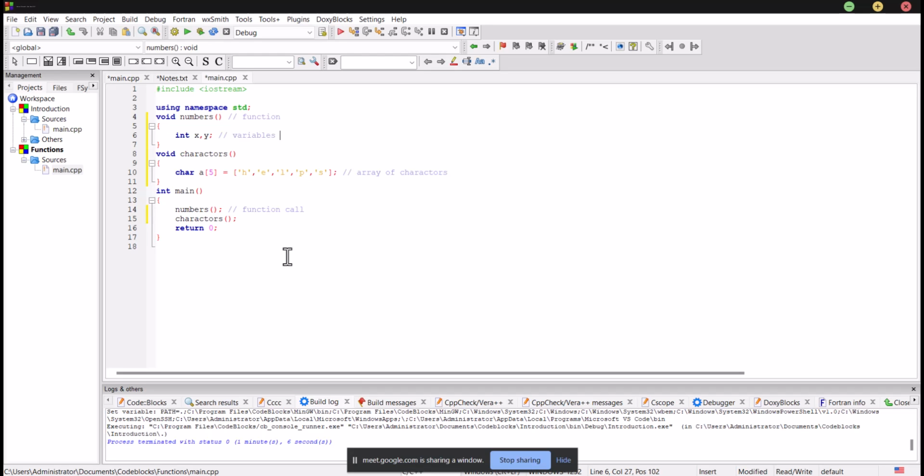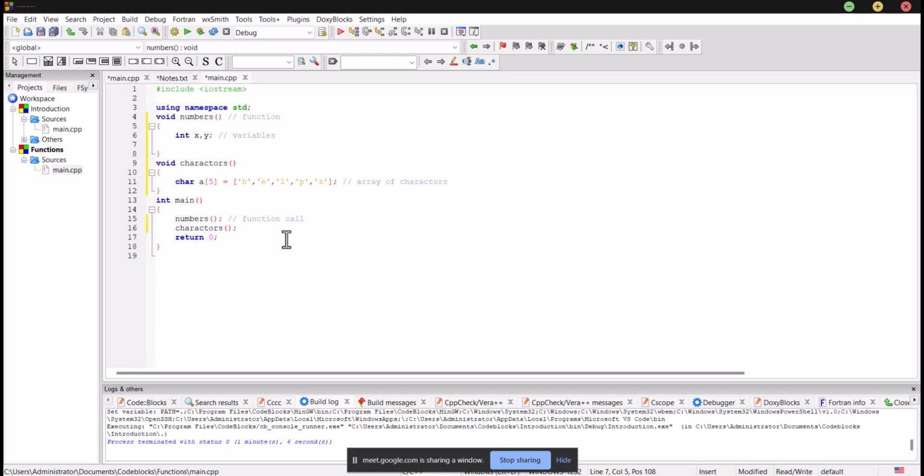So let's add some code, right? So as it stands, we've got our numbers, we've also got our characters. Let's get to work on the numbers first, then we work on the characters next.